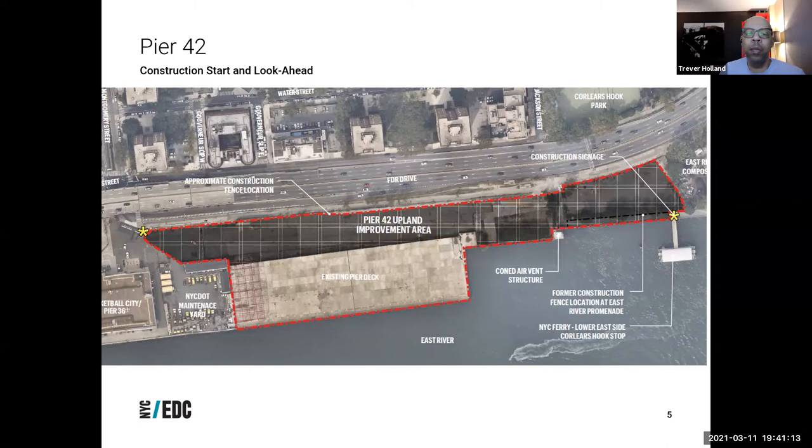Thank you. So I am glad to hear you're talking about that part of DOT. The last time I looked there, they were parked at least 8 feet in from that fence. I'm talking about the fence right along the river. So maybe there's a good chance that they can move.